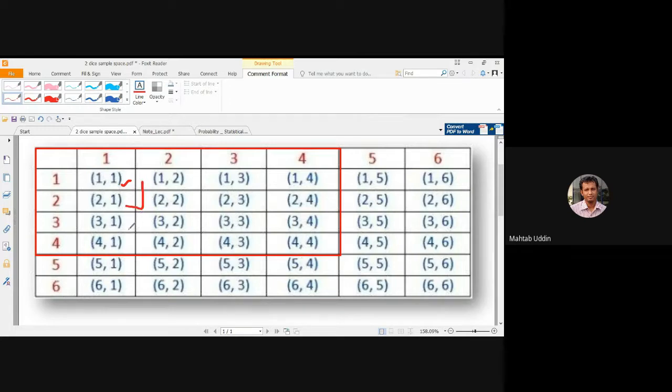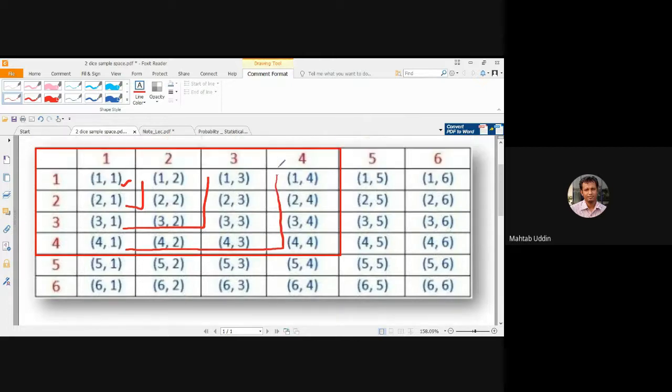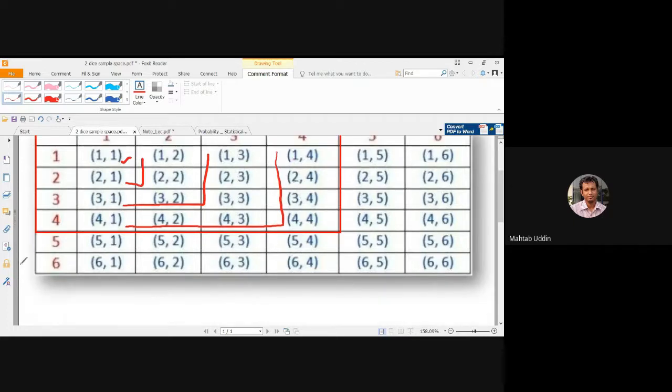Now you can see where 3 is maximum. In those outcomes 3 is maximum, right? And 4 is maximum in those events. Now, in how many outcomes is 1 the maximum? X equal to 1, that is, 1 is maximum at only one time. So the probability is 1 by 16.